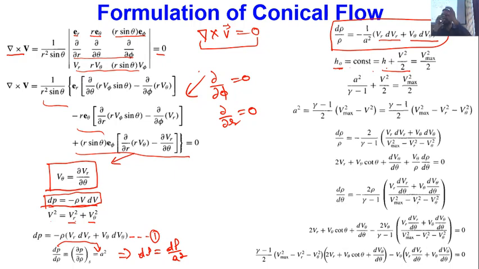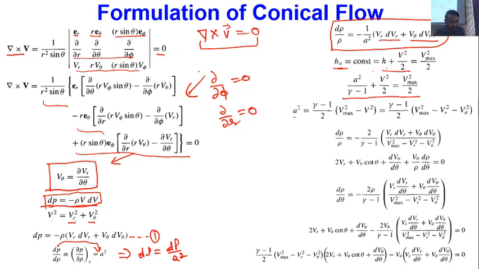So h naught is total enthalpy. If you convert all your enthalpy into flow, then there will be no potential for further expansion and achieving more velocity. So then h plus v square by 2, considering h naught equal to constant, gives us nothing but Vmax square by 2. We have done this many times. For a calorically perfect gas, this can be represented as a square by gamma minus 1 plus v square by 2 equal to Vmax square by 2.